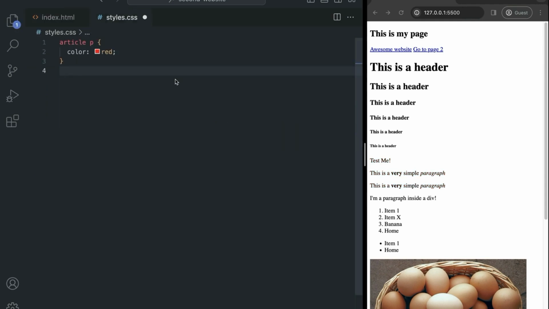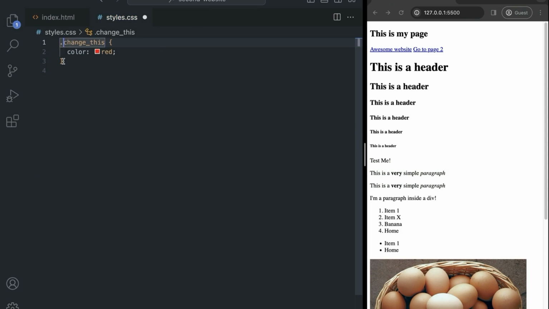So now back in our CSS file, what we can do is specify the CSS properties for all of the elements that have a specific class. And to reference a class, what we first need to do is start with a dot and then the name of the class. So in our case, our class is going to be called change_this.